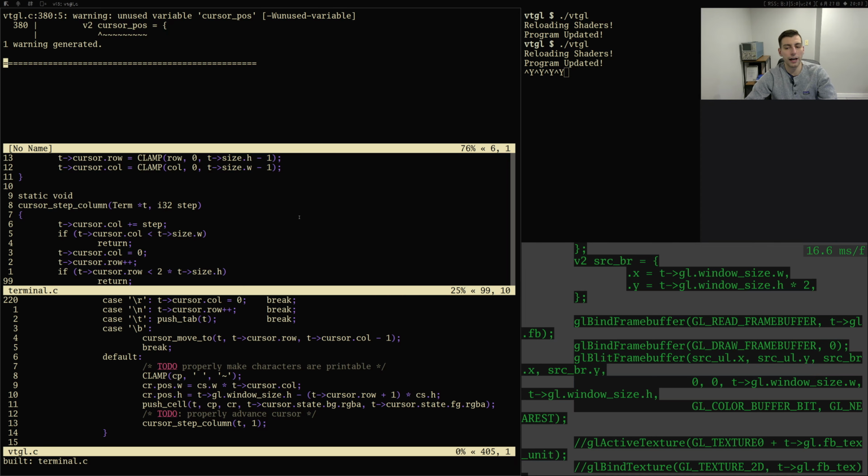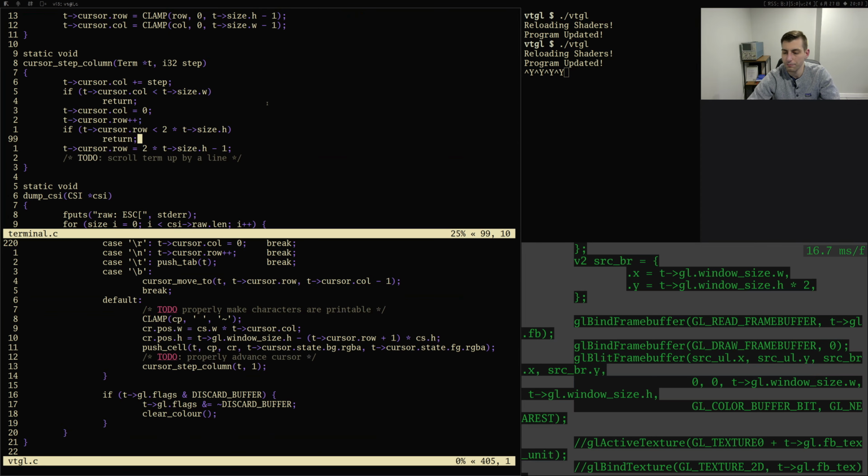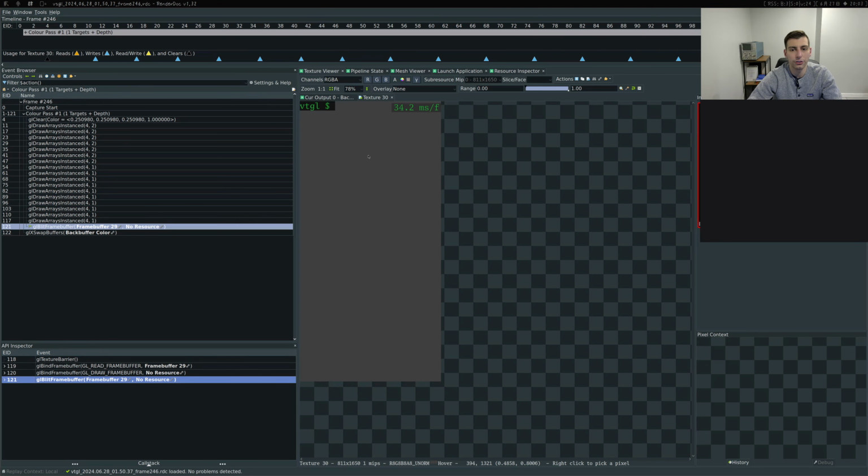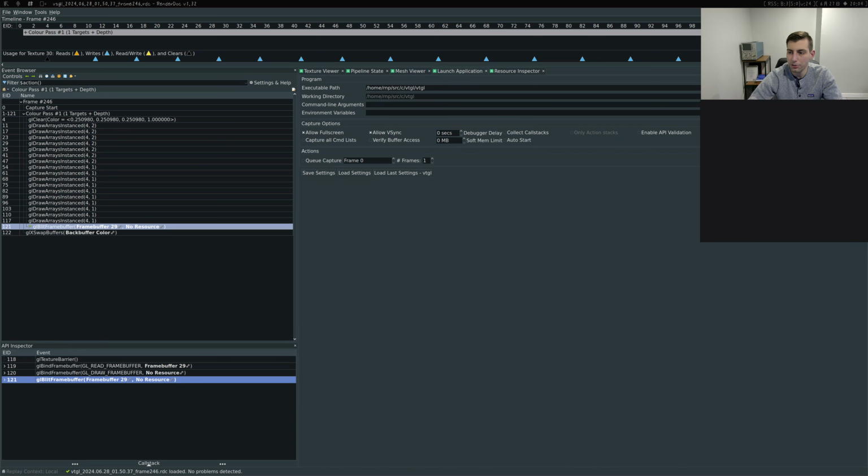So now if we go back to the render doc, I'd like to do this same test and see what happens with the cursor now. Where's the launch application?